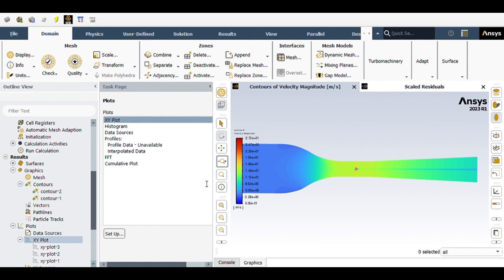Save it as video 1. And we will do the same for velocity. That will be saved as video 2. Okay. Since the plots of coefficient of pressure and velocity against the surface of the cylinder are all that's required for part B of this project, Fluent analysis is now complete.